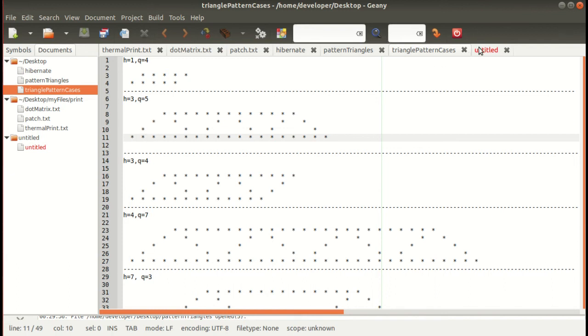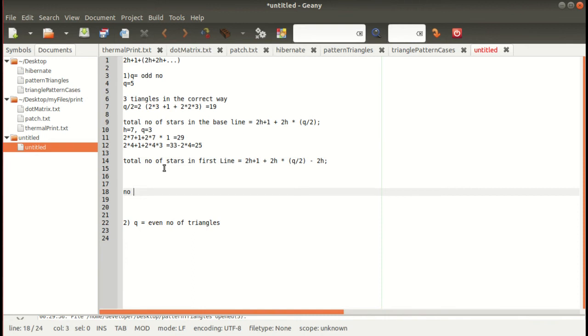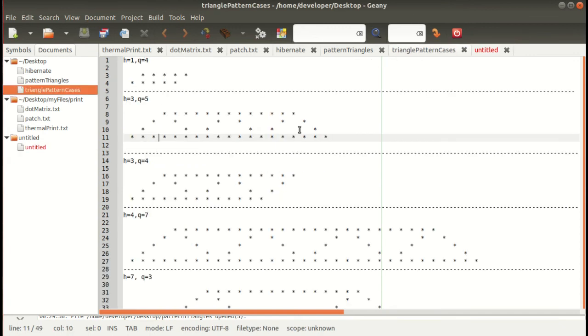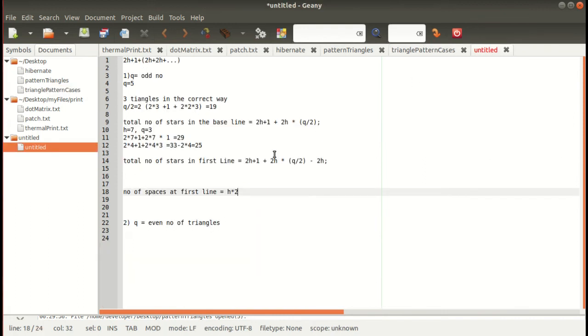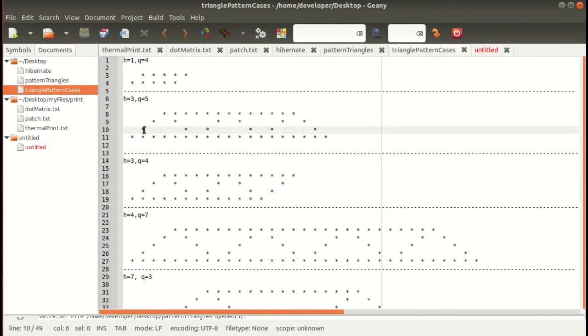Height into 2, at first line equal to height h into 2. You understood, right? Why h into 2? H into 2 because we are using two spaces. Height into 2 means 3 into 2, 6 spaces will be consumed here, plus 2 spaces, plus 2, plus we also have these things, right? In place of these stars we need to put space here. In these places we need to put spaces.